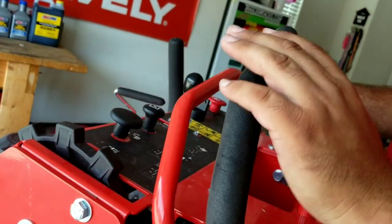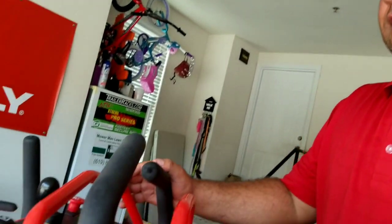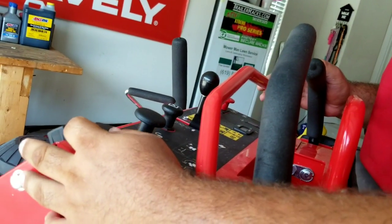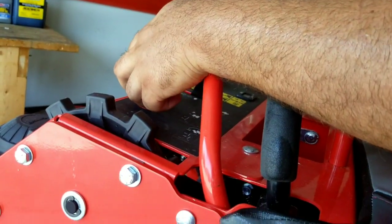Here are the controls. This lever is higher because it's a safety feature. If this lever ever goes up when it's on, it shuts off. You have your height settings here. This is your transport locking deck.